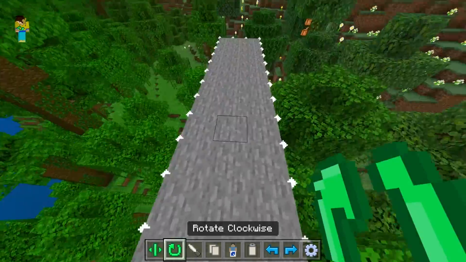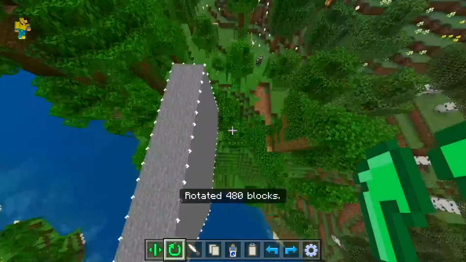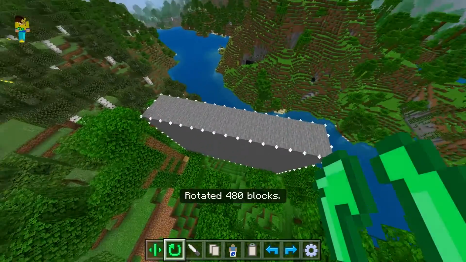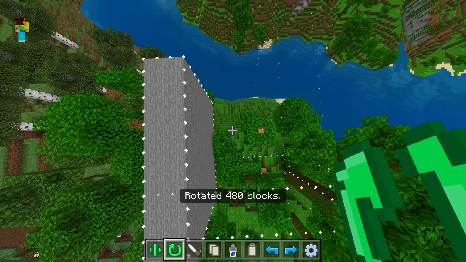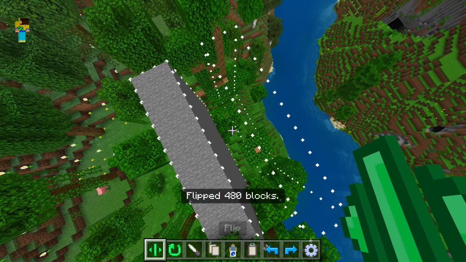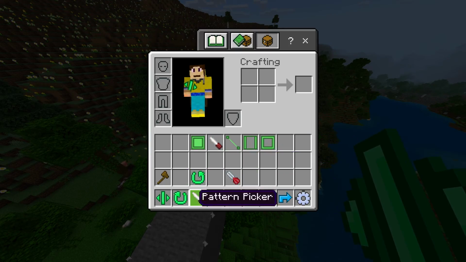Now say we want to rotate this. We don't like this location. Let's click rotate and it will rotate in a clockwise direction, as you can see. So there you go. Nice and cool. Kind of gives you a nice cool effect. And of course we can just simply flip it and I'll flip it like that. So some very useful tools. And there's a lot of others that you guys can check out as well.